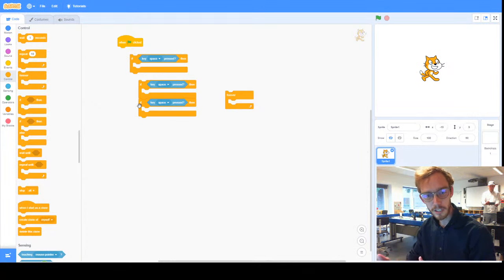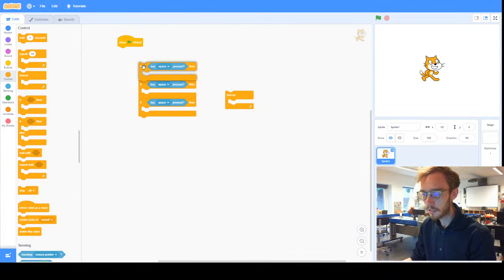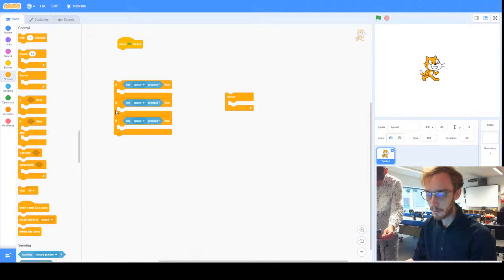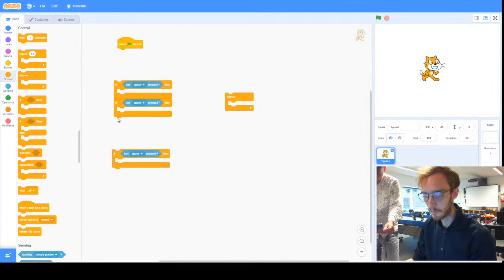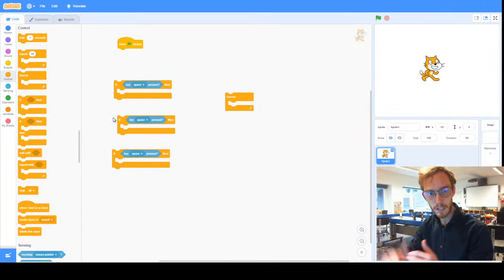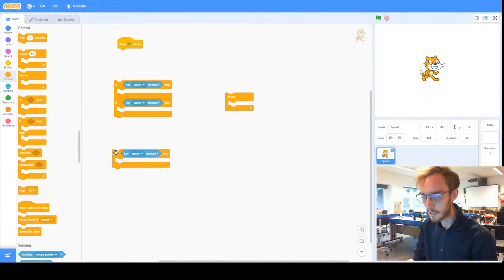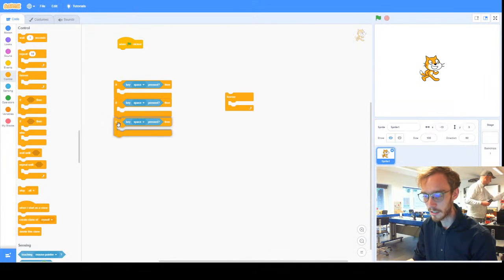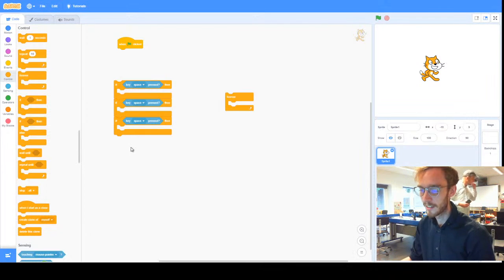Now we're going to add them together so they come right underneath each other, so you have one big block to move around. If you want to split these apart, you can't just take the top one and pull it away. You have to take them from the bottom and drag them away from each other. So I wouldn't be able to take the middle one out by just doing this. I would have to take them one at a time if I wanted to split them.